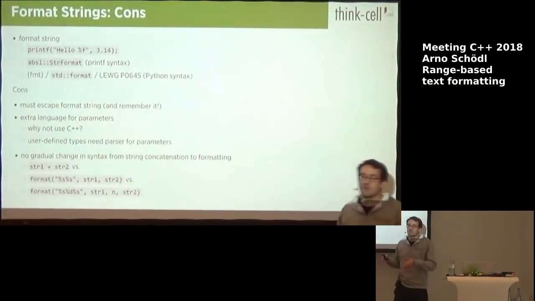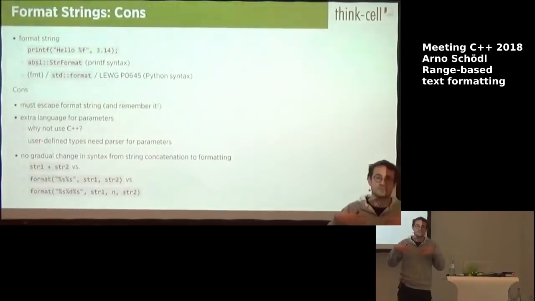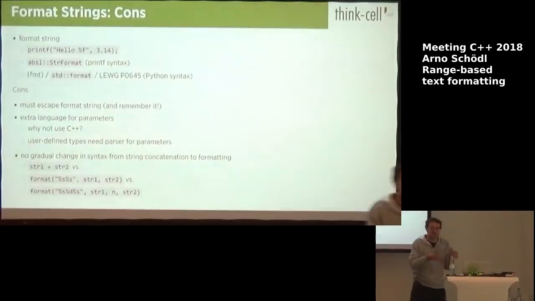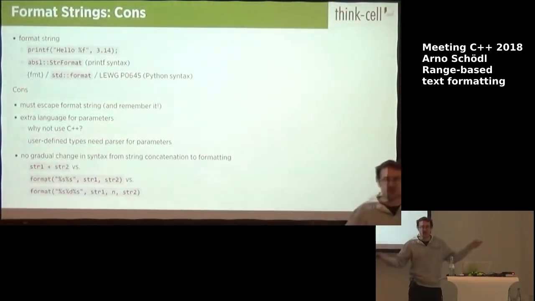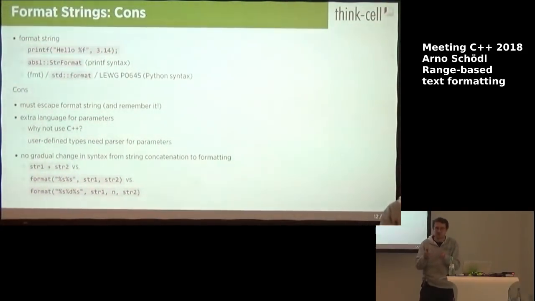In order to switch from concatenating strings to doing formatting. And of course, the danger with these kinds of mode switches is that people are always reluctant to do them. So you have code that just concatenates strings, and now someone wants to insert a number. Well, it's much easier to just fudge something locally, where you have a format string that's just a %d, and you generate a string and insert it there somewhere. And then someone else has to go and clean up the code and say, oh, no, you should really use a format string for it. So that's kind of ugly.